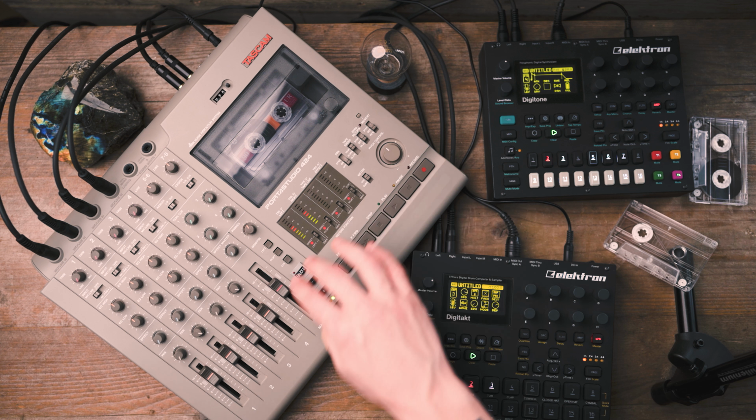So that's how the pitched down version of the loop sounds. I think it has that really nice tape character, and it just sounds warm and organic when you slow things down. And this is only a small amount. You can use this technique even further when you have a tape deck which has multiple speeds. And I have another Tascam to show you that.